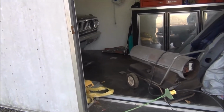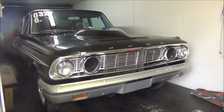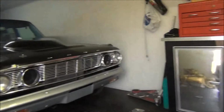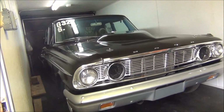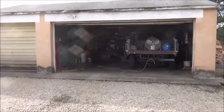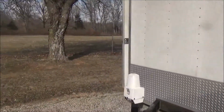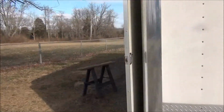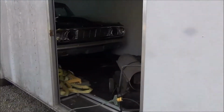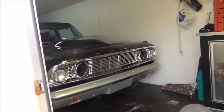The car rolls freely now, and what we're getting ready to do is we're going to start it up and get it in the garage. No, I will not do a 12-degree cold start. It was down to 9 last night. I want to get it in the garage, and probably won't do it today. I've been off all week, but everybody's getting sick around here, and I've had a bad sinus infection all week, and it's been single digits almost every night. So I just want to get it started up and in the garage, mostly just to make this video to wrap up the end of the year.